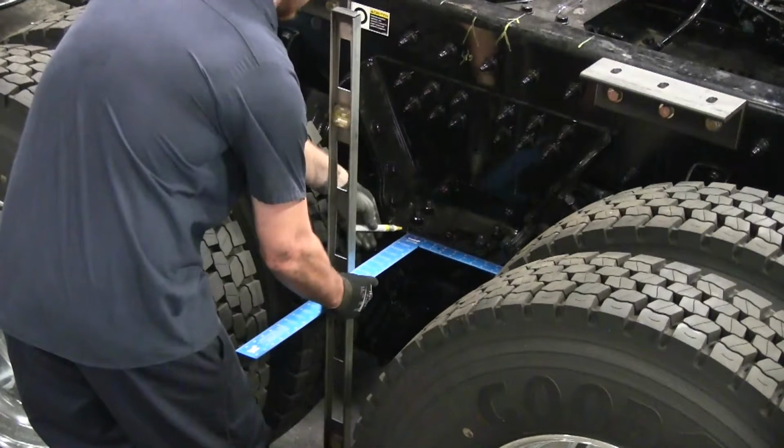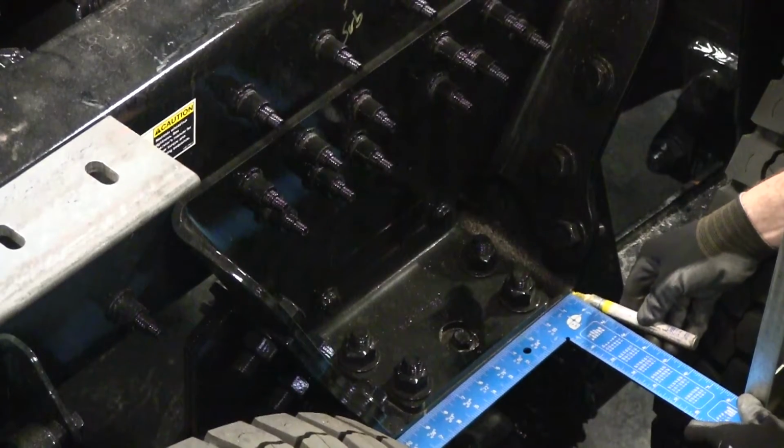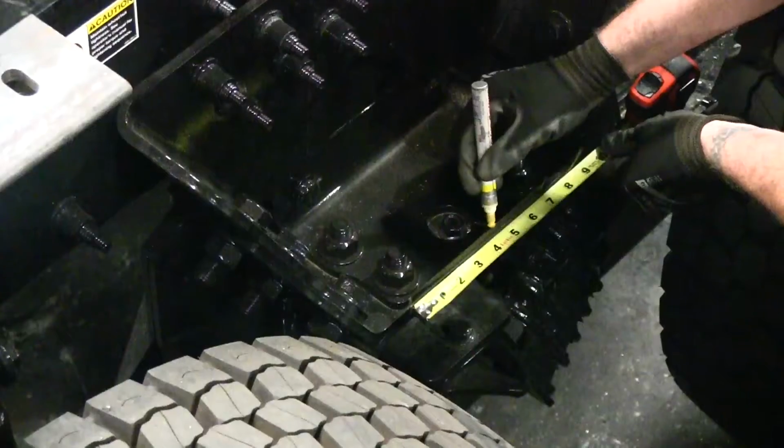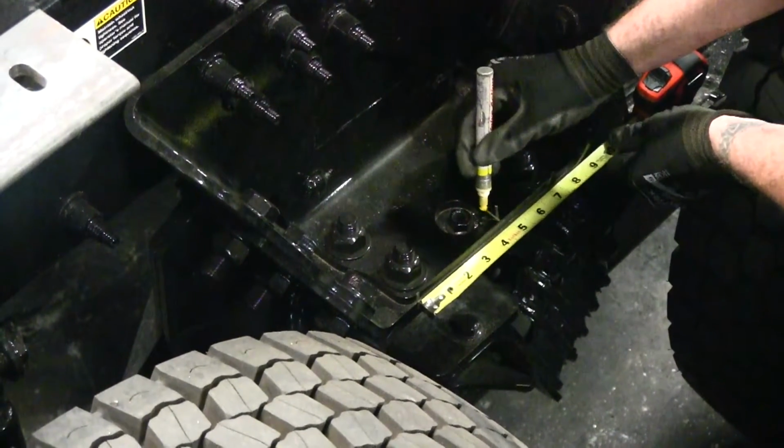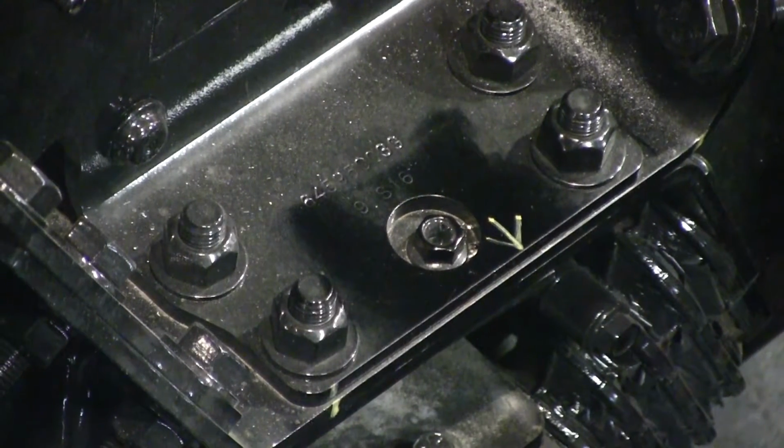An alternate method to get length measurements A1 and A2 is to use a level and framing square to mark a consistent fore-aft position on each side of the truck relative to the rear axle. For trucks with a tandem axle, mark and then measure to the tandem center line.